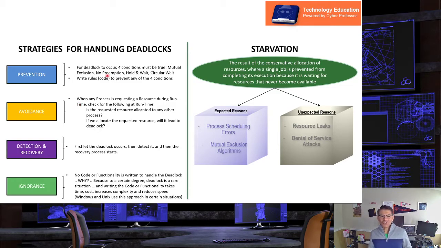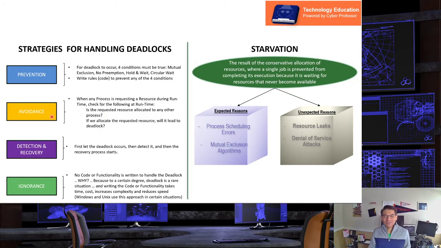So prevention is way before, when you are creating the code, even before the process is fully created. Avoidance is when it is already loaded into memory and the process is about to be executed. However, you stop it because you are making sure that you ask these two questions. You check for these two questions to be either true or false, and if you don't see any issues at that point, you allow the process to run in memory.